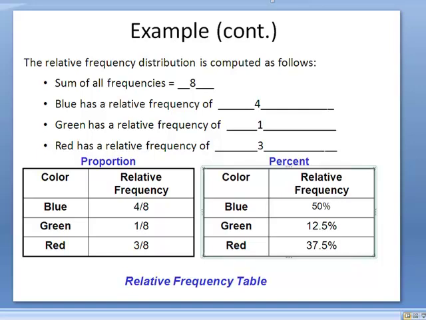Now that's great, it's in a table, but to make a picture representation either in a pie chart or a bar graph, how would we do it? Well, we're going to do a bar graph both of the frequency table and the relative frequency table. And let's take a look at what that would look like.